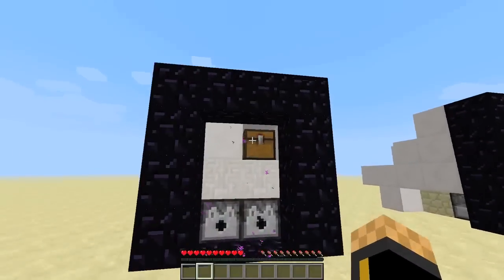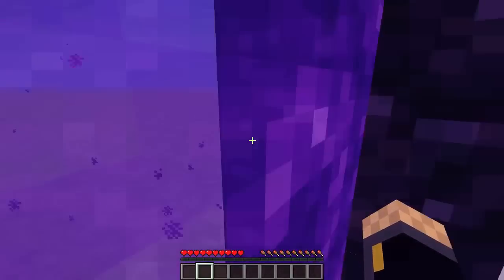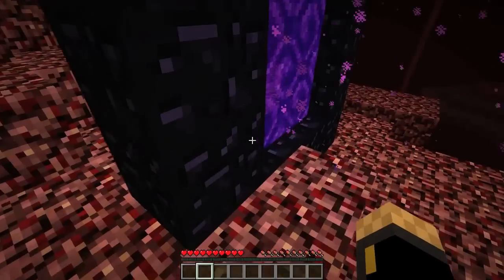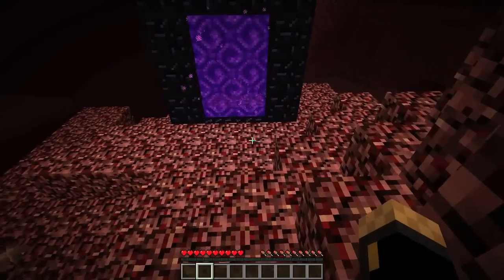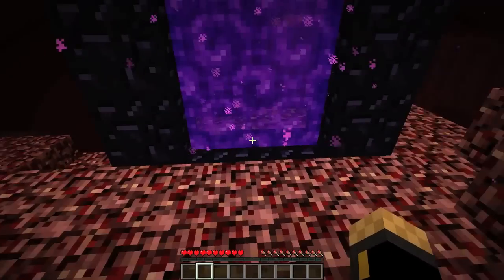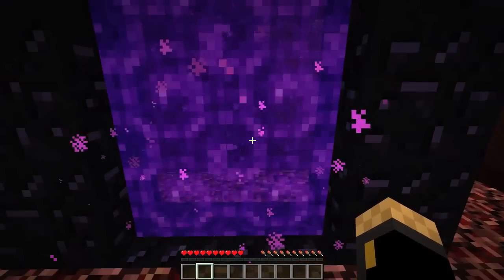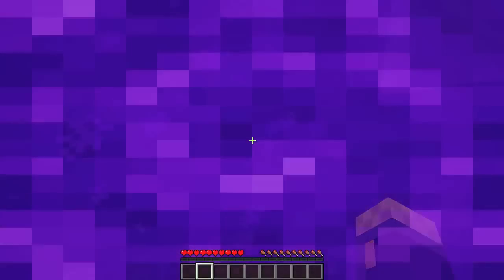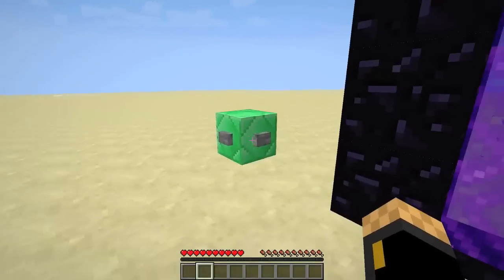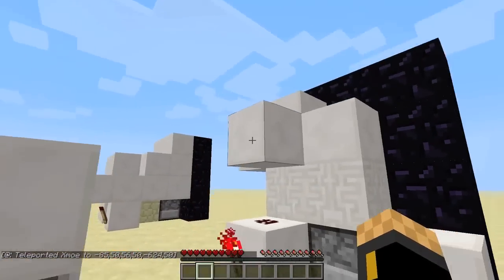Due to this bug that it still thinks it's open, you can use it in survival mode to activate the portal and get through. When you come back and the chunk gets reloaded, or if anyone else comes into that chunk and reloads it on servers, for example, then the portal directly shuts down again. So let me quickly go back and teleport to the portal. You see it's off again. This bug is quite nice.